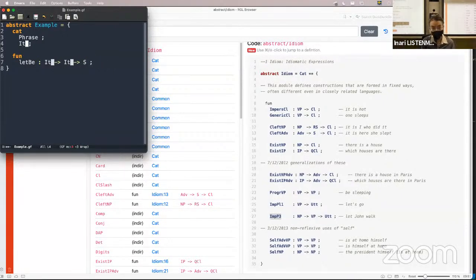Item, because that's more in line with the usual GF practices. So this is how we define an abstract syntax constructor for "let something be something". And then let's make it also a phrase.